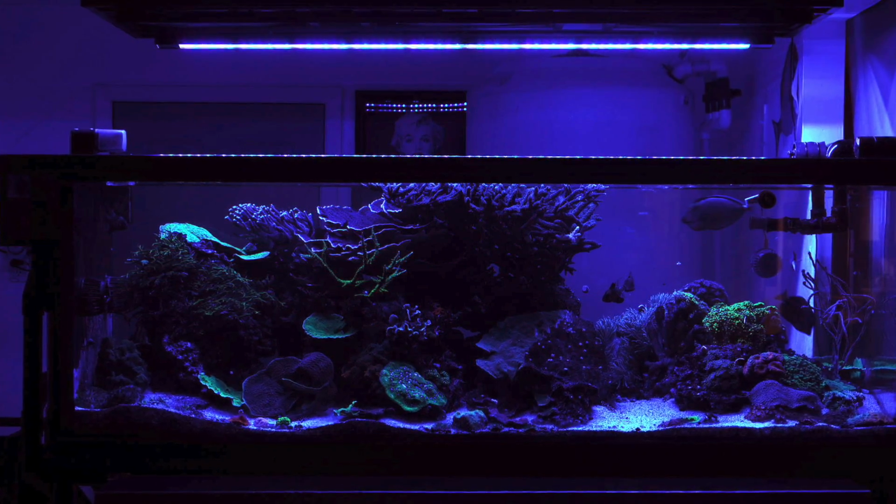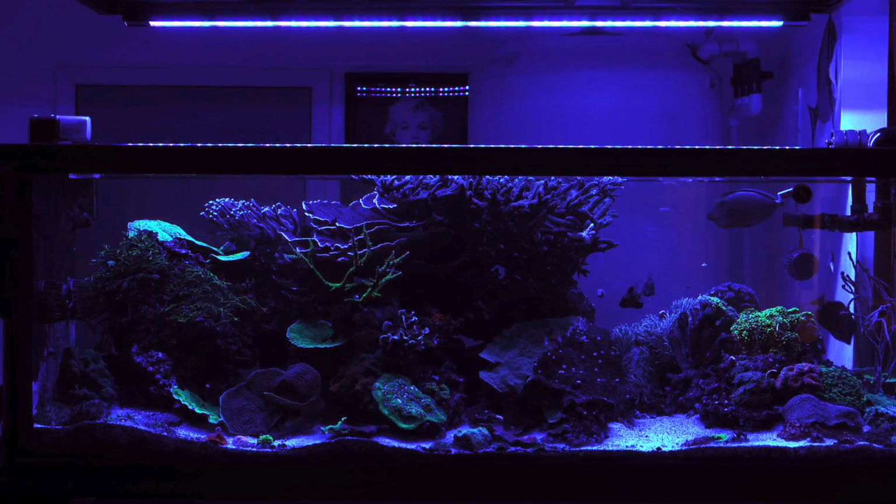People have asked me about woodwork, but someday. In the meantime, I just put it up here because people keep saying, well, when are you going to cover it? So I put a cover, just so you guys will quit telling me to cover it. But I actually don't mind it being wide open, but when I had the VHOs glowing, it was kind of blinding during television time. Now I can literally take this off, and I'm not blinded at all because the light is focused down inside the tank. And that's a huge perk when it comes to lighting.